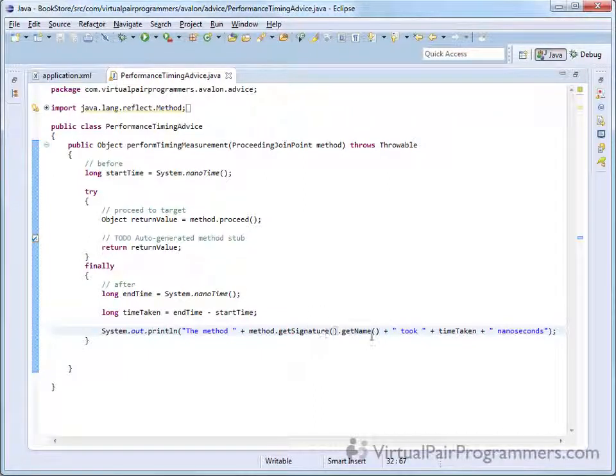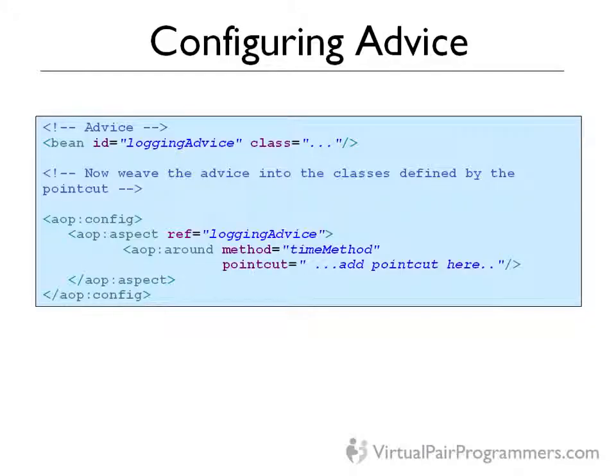If you just make that change there, you can see that everything else compiles. So I know it seems a little bit awkward having to make these little changes. You do have to make these changes because I'm afraid the advice that we had before would not have worked using the AspectJ Pointcut syntax. So we need to look now at how to actually declare this Pointcut syntax in our XML.